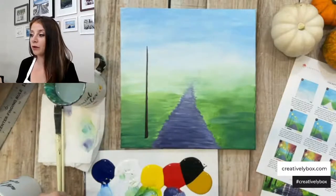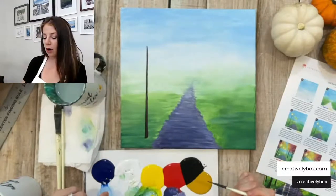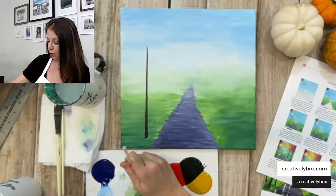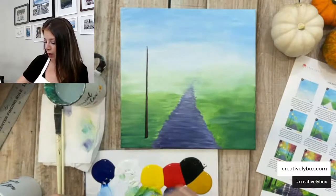So then I'm going to go on to my next one. I'm going to make this one a little bit lighter. So I'm going to add some white to my black color to make it a gray.